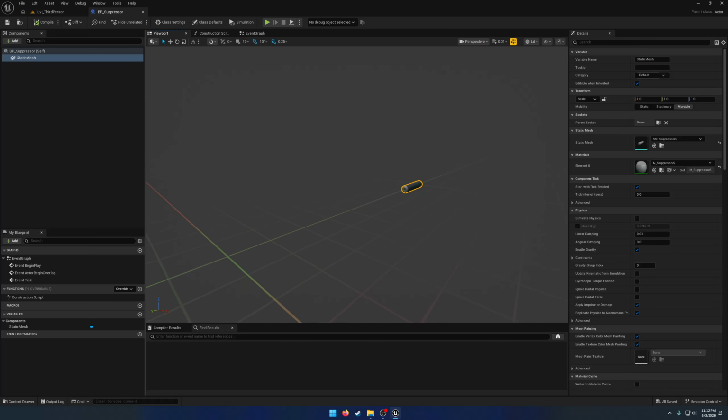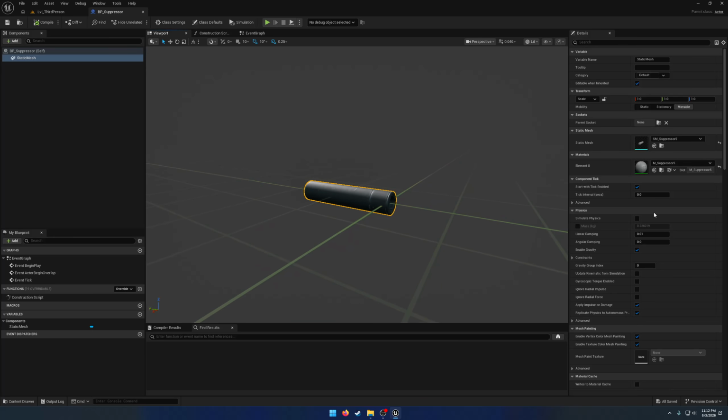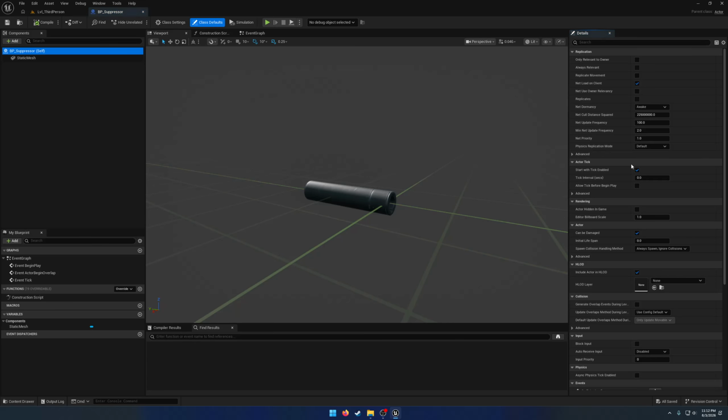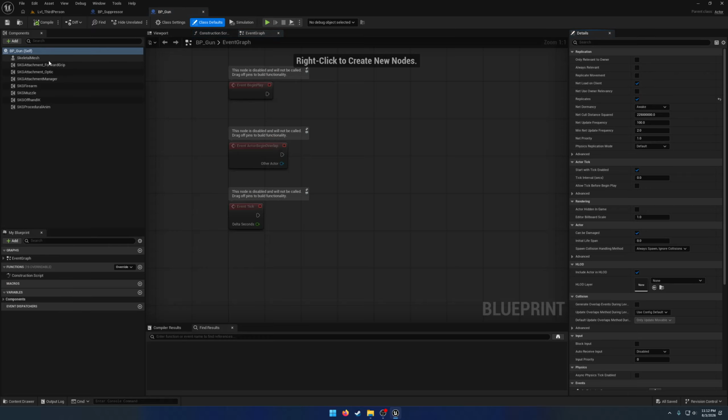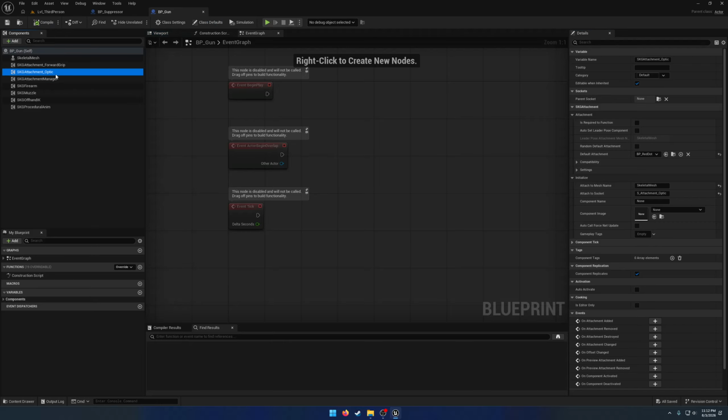And we want to start setting up the other parts. So first off, let's just make it simple. Actually, first thing we need to do is actually make this replicated. So let's mark replicates. And let's add this as an attachment to the firearm. So let's go ahead, go to BP_gun. We're going to add a new SKG attachment component. So you can just select that or your forward grip and Shift D and duplicate and rename to muzzle device.